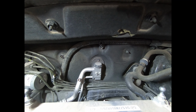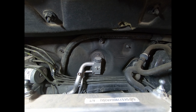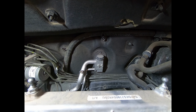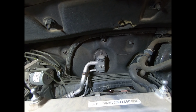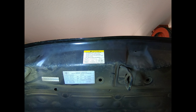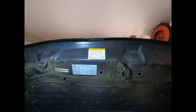R134. It should be noted that the compressor, when it arrived, was already charged with PAG oil. There was a label on it telling me that, so there's nothing I have to do there. What do we need in the way of Freon? Oh, it's on that label up there. Hang on a second. I can't read it, but you can see it. I will read it before I charge it up. I think it's just over a can.